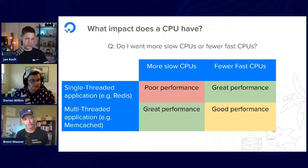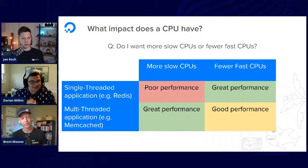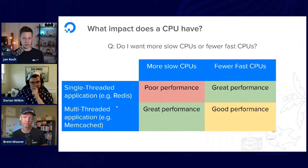Let me take a step back real quick. With Cloudways, you select your own server size, and if you don't know what server size you need, get in touch with their support, and they'll help you out by asking questions like how many visitors you have per month. They'll help you determine what server size you need. But with that decision, you can decide between the standard and the premium droplets. When you go to the pricing page on the Cloudways website, you'll see that they have different CPUs, different storage, and different hard drives. That is what we want to highlight here and give you examples of when you need more CPUs and when you need fewer CPUs. Back to you, Darian.